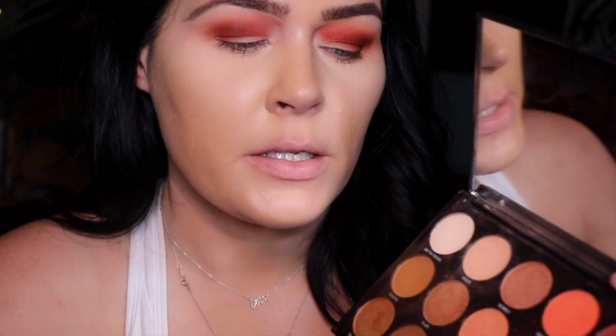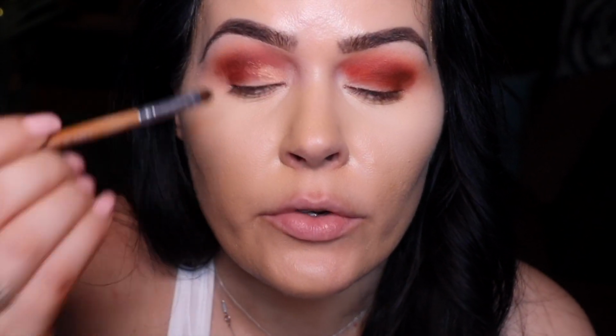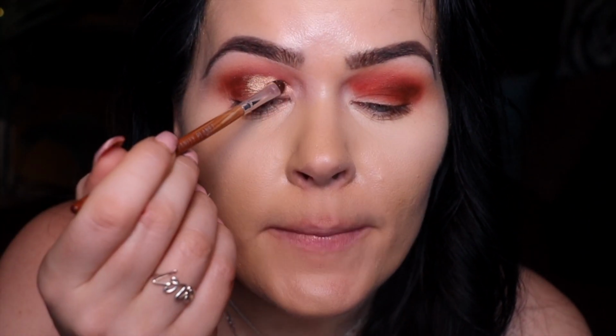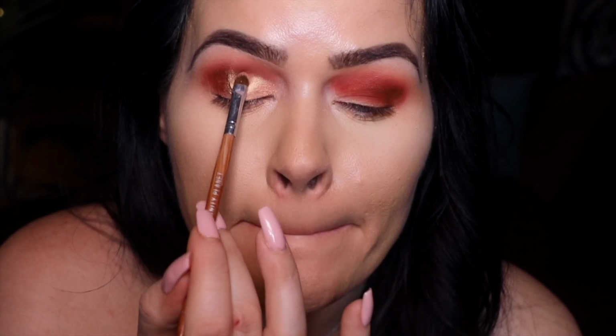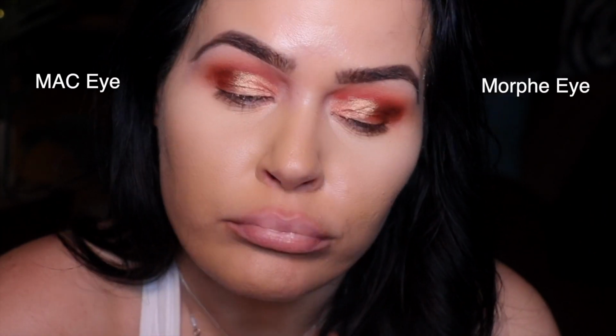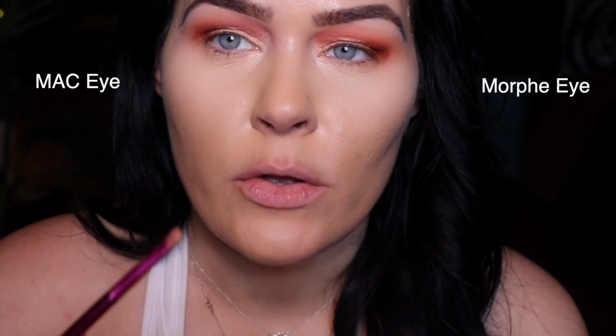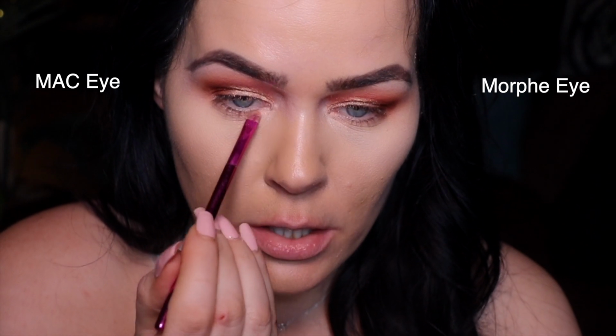So crazy, right guys? So now I'm just gonna go ahead and take this shade. I'm addicted to this shade, like I can't even believe. This is Hot Spot. Put that right in there just for a quick and easy look. That's not even wet, guys, and it comes out so gorgeous like that. And I also love now smudging this color under my eyes.